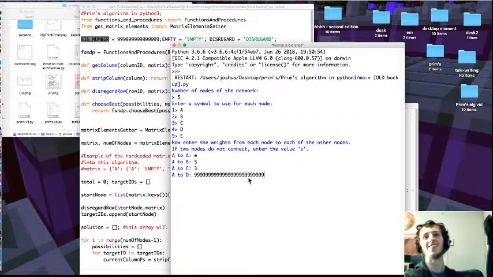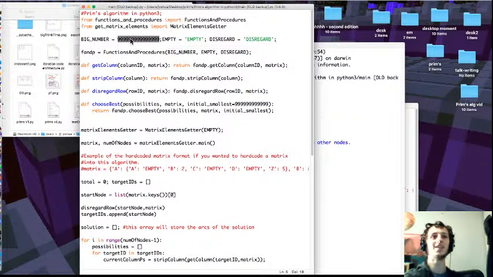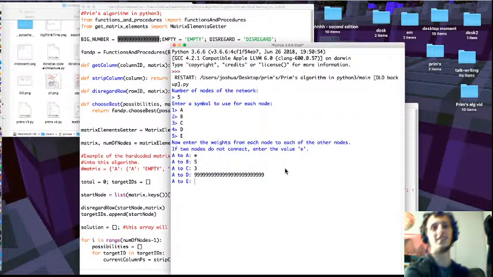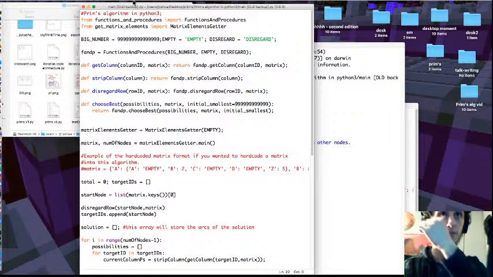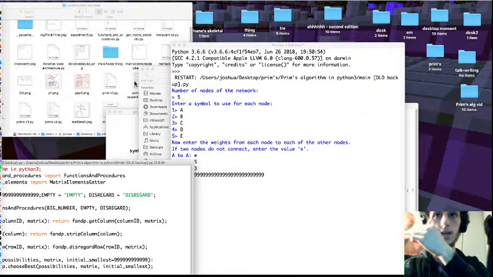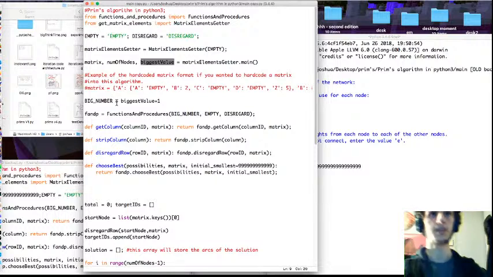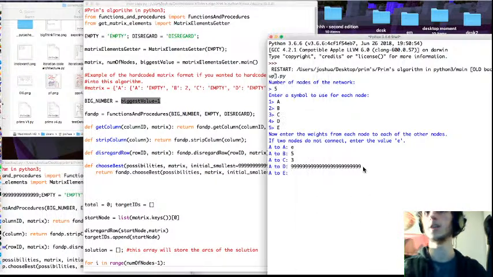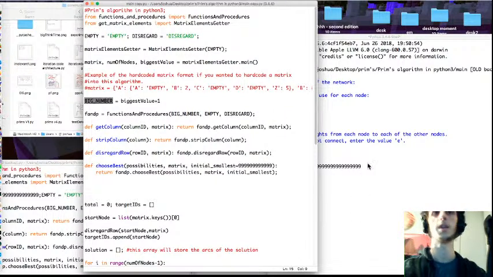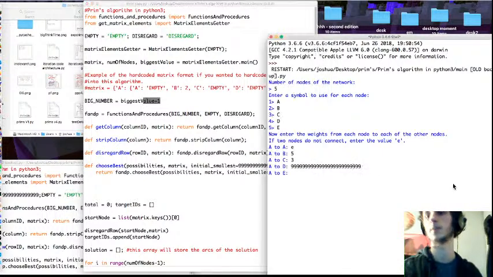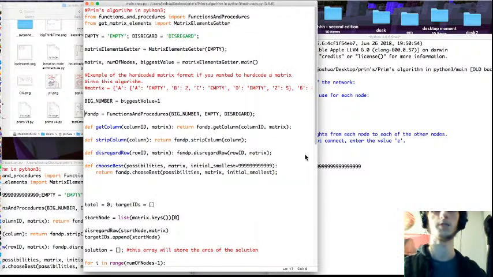So if you input a number that's bigger than our biggest number, bad things are going to happen. But by using our new method, our much more refined and better method, what we do is we find out what the biggest value is and add 1. So even if you add a huge number like this, we know our constant big number will always be bigger than any number you add, because our logic adds 1 to whatever you've added as your biggest number. So that's just a nice way that we can make sure the program can't be crashed from big numbers, which is good.